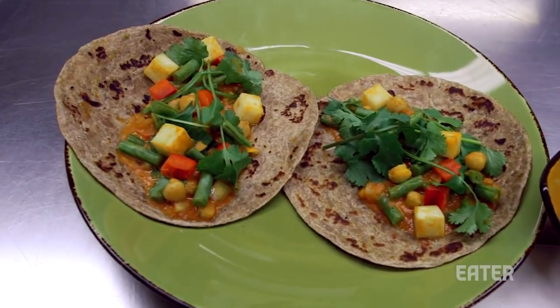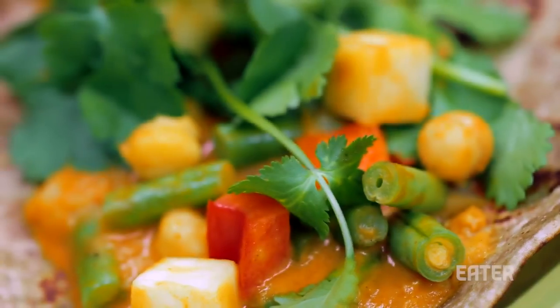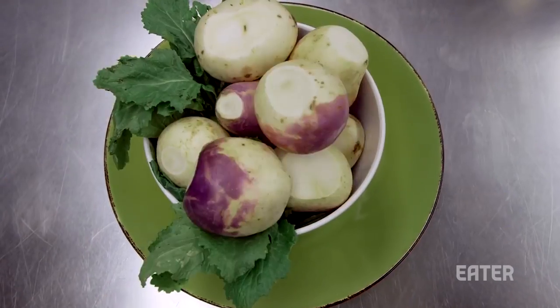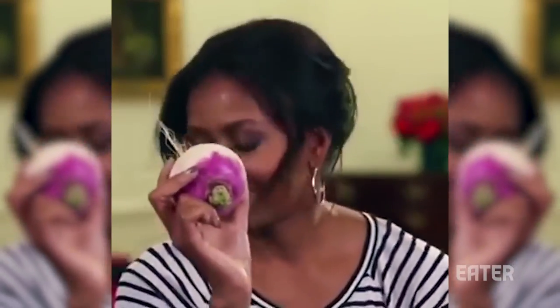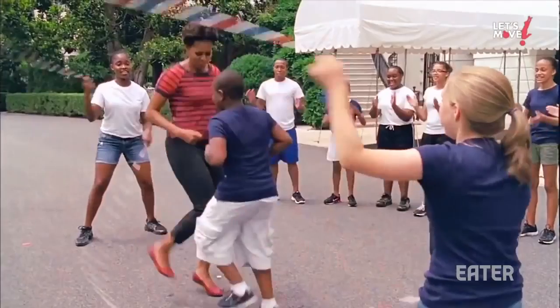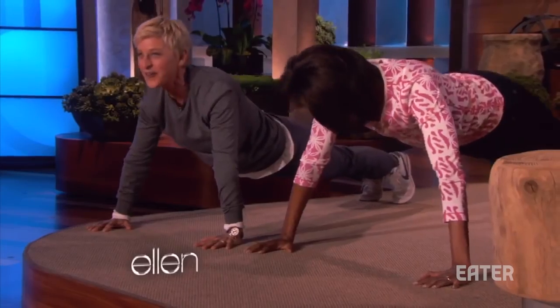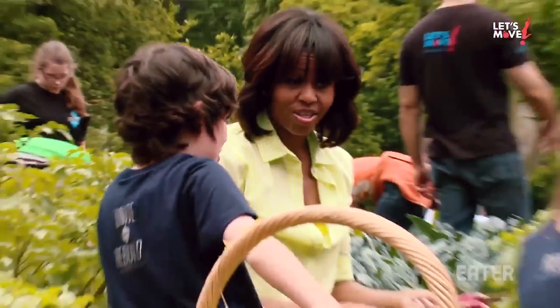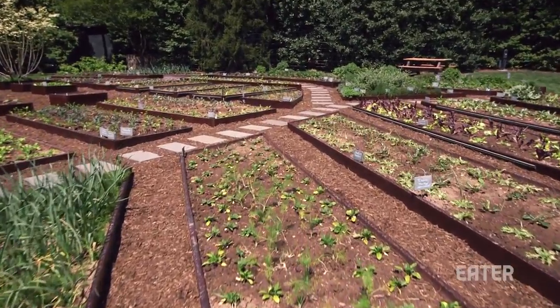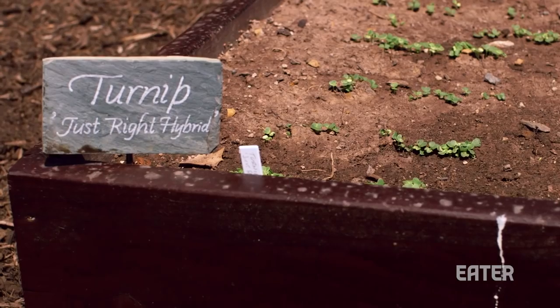We are going to make a vegetable curry turnips, and this recipe was inspired by the First Lady's video, "Turnip for what?", and also Steph Curry's video that he just did a few weeks ago. The Let's Move initiative was initiated by the First Lady in 2009, encouraging healthy lifestyle and healthy living. And with that came the kitchen garden, and this year we just planted our turnips.